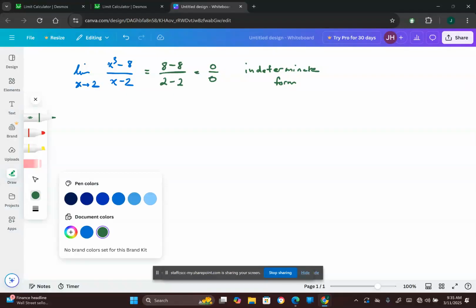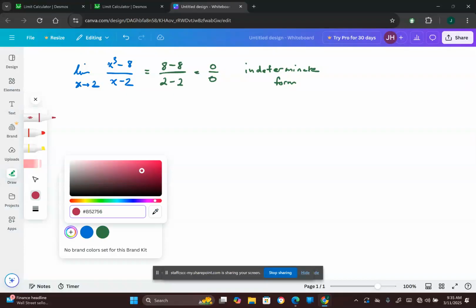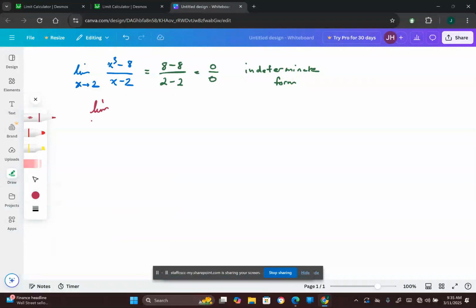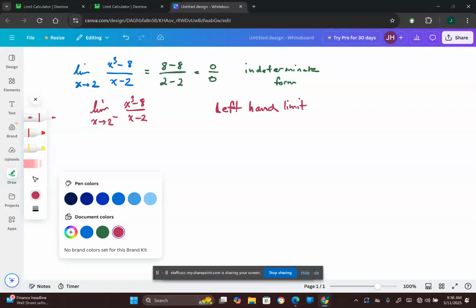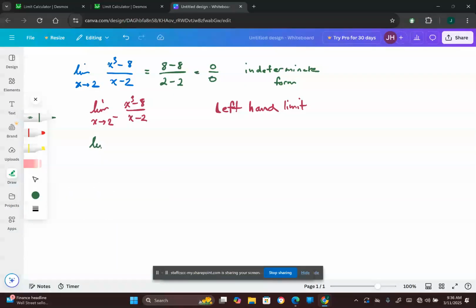So what we're going to do is two things. We're going to go to a graph, and we're going to take a look at the limit as x approaches 2 from the left-hand side. Everybody see that negative in front of the 2 there? That's indicating this is a left-hand limit. That just means we're going to look at values from the left-hand side, from the negative side. We're also going to look at the limit as x approaches 2, and we're going to put a little plus symbol after that too. It just means we're going to look at the limit from the right. This is a right-hand limit.